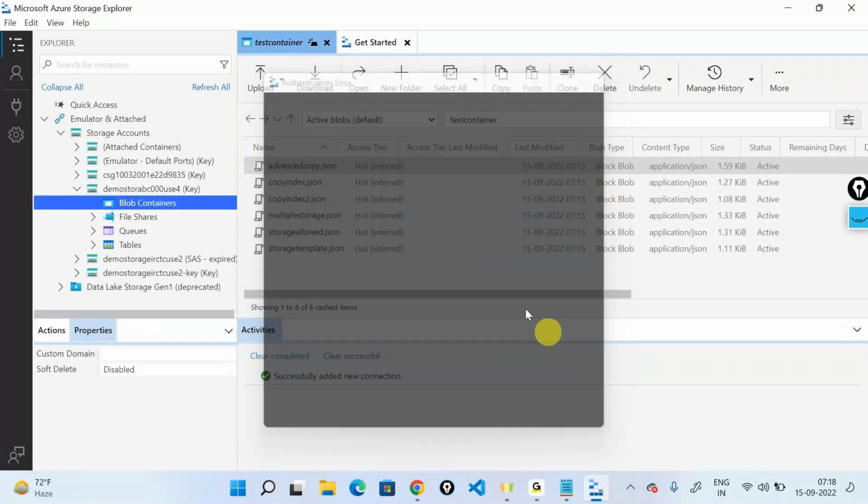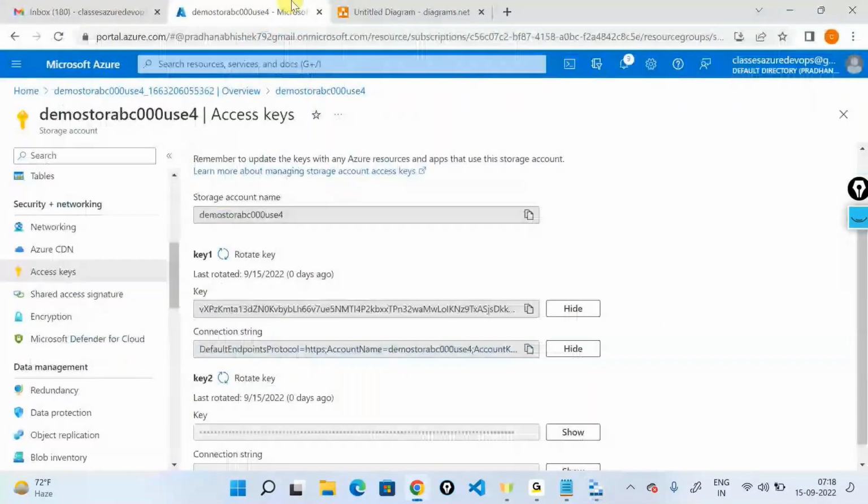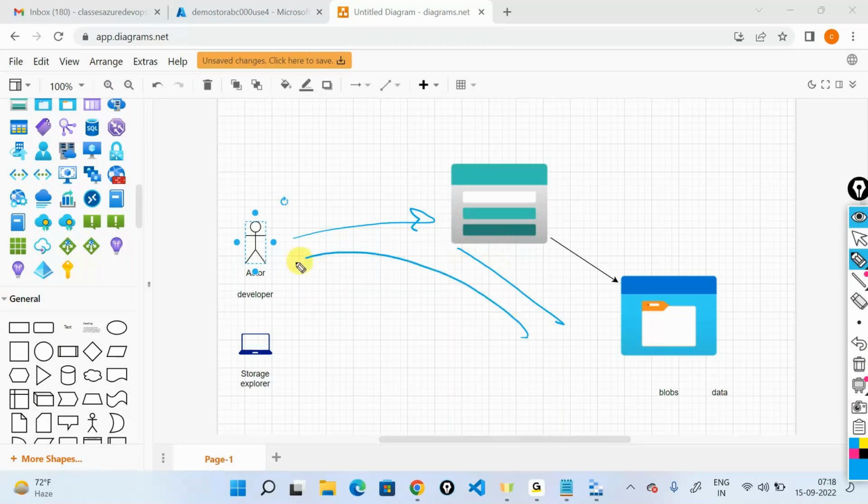So the developer is simply being kicked out. Whenever the developer is trying to request the data inside this particular storage account, the storage account is telling, you know what, I'm sorry, I won't be able to give you this data because you are no longer using the right access key. Please give me the right access key. But this developer, since he's no longer a part of my organization, I won't be giving him the access keys or the connection string out here. Good. I've avoided this particular developer.